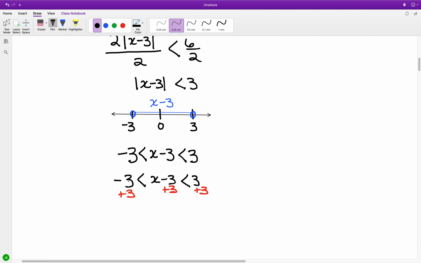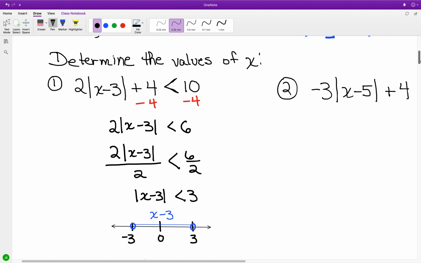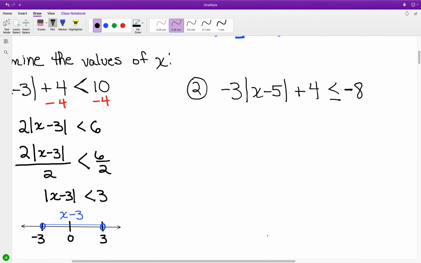And for the resulting inequality solution, negative 3 plus 3 is 0, which in turn is less than x, which in turn is less than 6. And if I were to express what I have for x in interval solution terms, for the lower and the upper limits, they will be 0 and 6. And since both portions of the compound inequality contain less than, we have the enclosure of parentheses around the 0 and the 6.